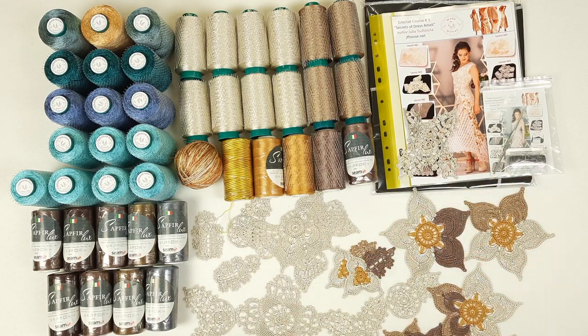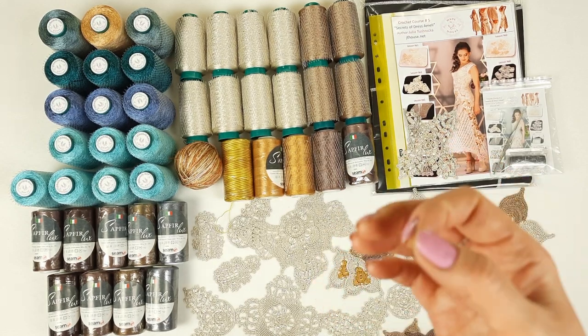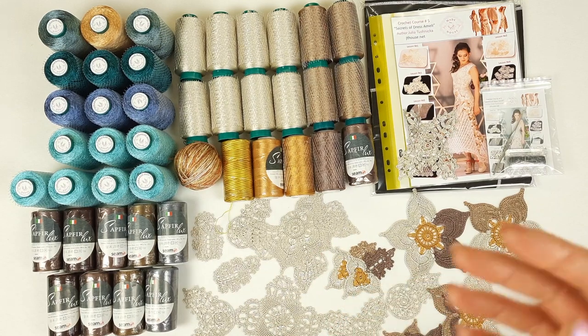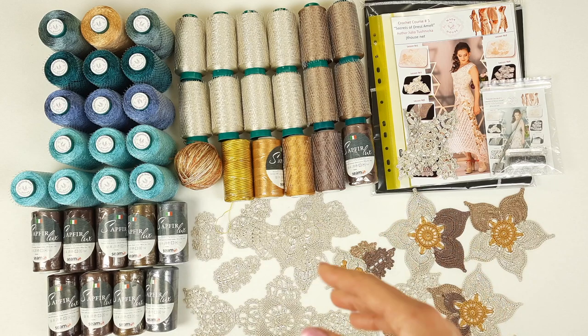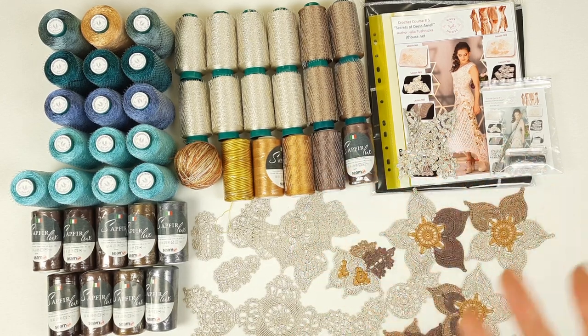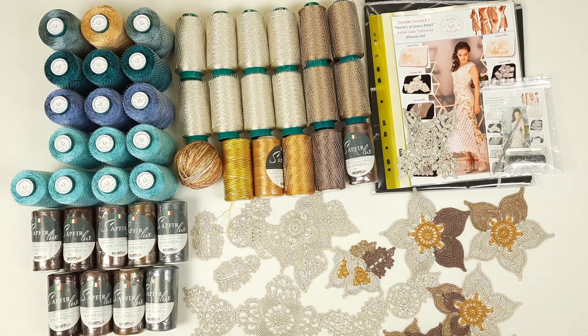So this fabric pattern I made from black fabric because our motifs are light. It should be like this. The base on which we will work should be in another color, because in such a way we will clearly see how to join everything. It will be easier to work. So if, for example, you are using black elements or very dark blue, you can use white fabric, or another light color. In such a way it will be better to work.